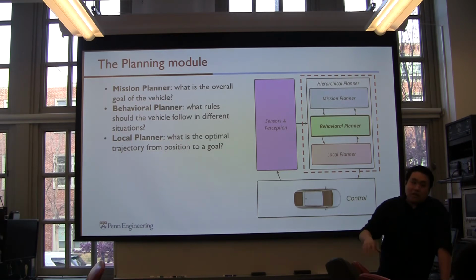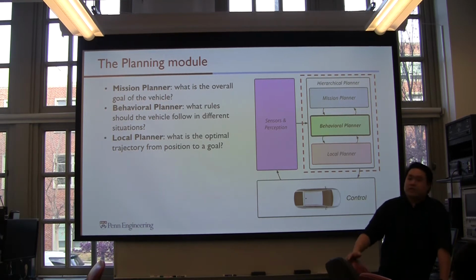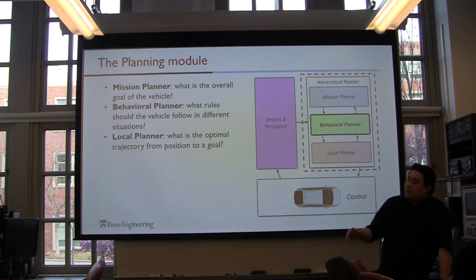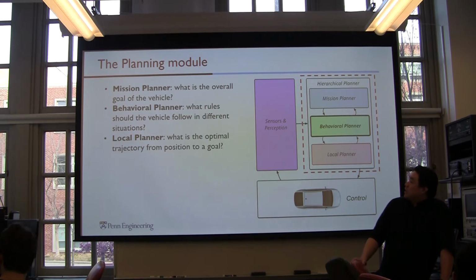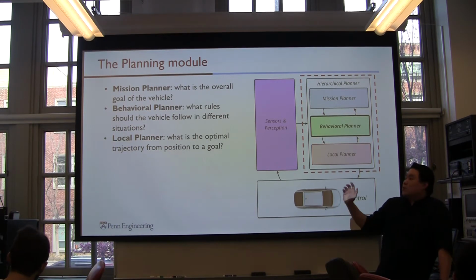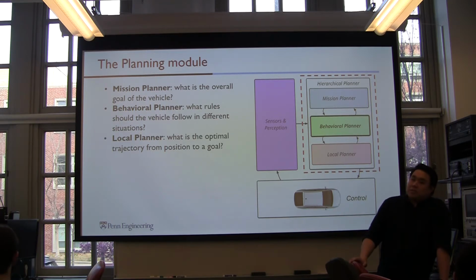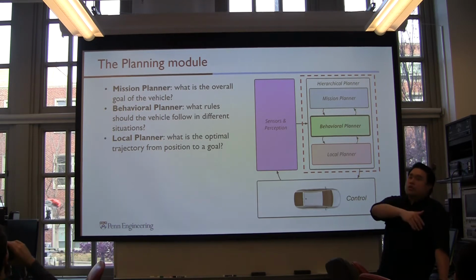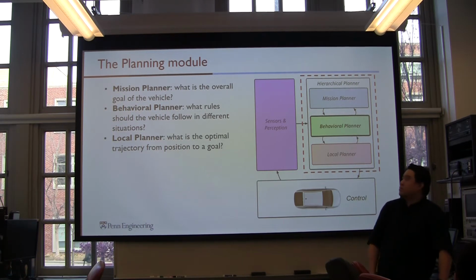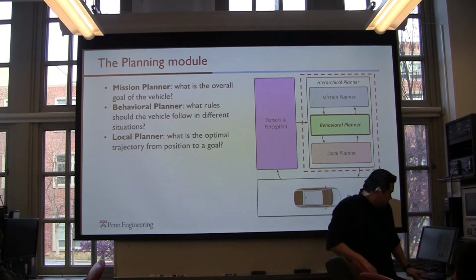And then one level lower, there's going to be a local planner. So the local planner comes up with the trajectory, like, if this is already into your, let's say, XY coordinates of the points that you want to follow. Maybe you have some optimality constraint on the trajectory. Maybe you want to avoid some obstacle. But basically the goal of the local planner is to take the car from the current position to a goal point and then generate the trajectory in between.